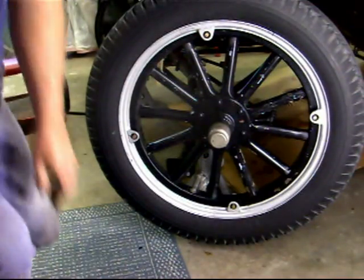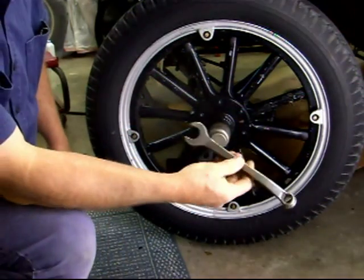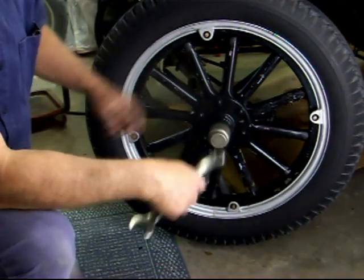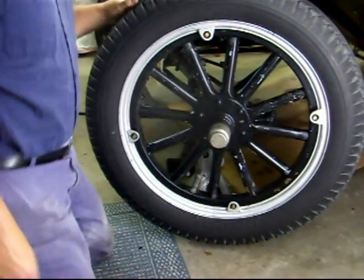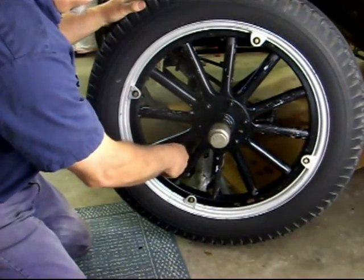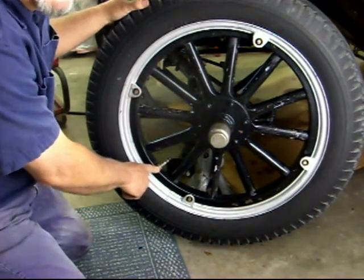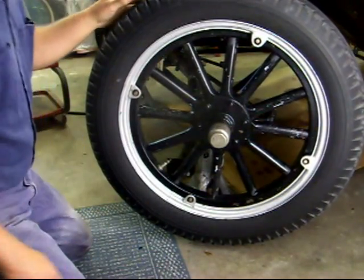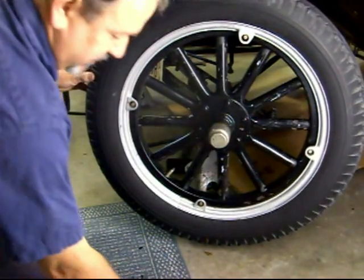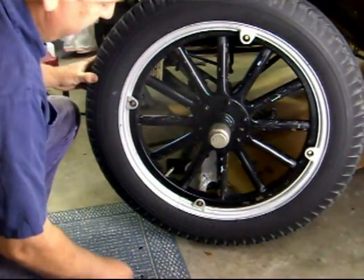And I've already taken the lug nuts off with your handy Ford wrench, which does spark plug, head bolts, wheels, and a bunch of other things. So I've got those off. Also, you got to take your stem off, and you got to take this nut off right here. And then we'll be able to pull that wheel off. Okay, I've gotten the little nut off of the stem, the cap.